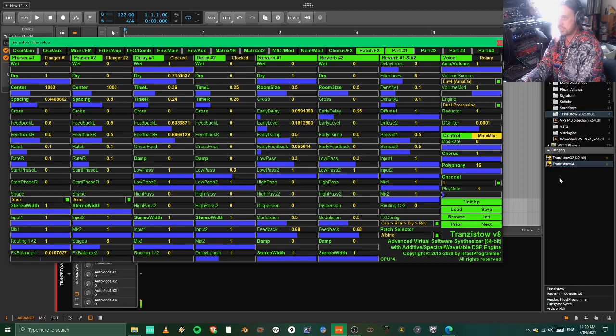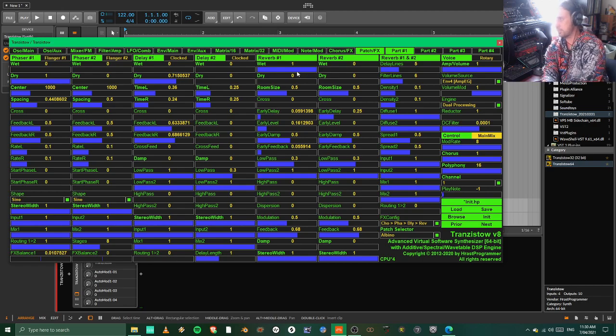So this is just a sawtooth, obviously, with the initial preset. But we'll bring up the wet. And I'll just bring that level up so we can really hear it. And I'll just experiment with some of these, and you can hear what's going on. Increase the size.